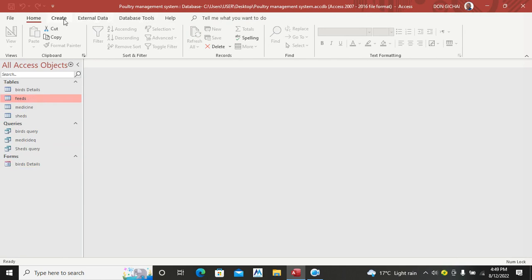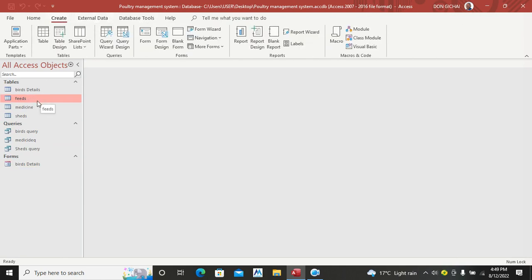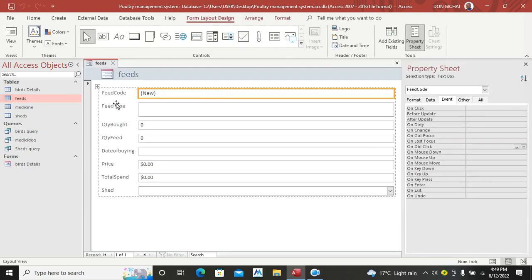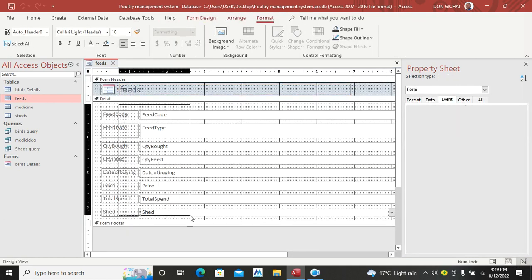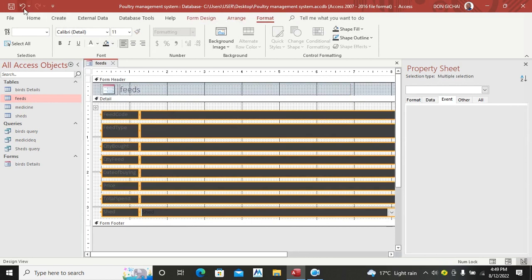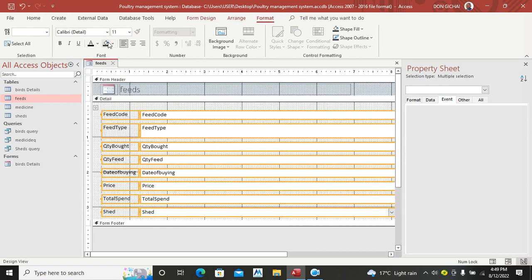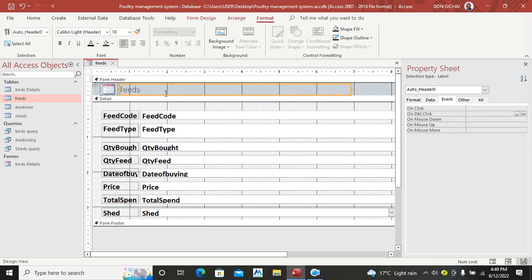So you just go to create, having hit the table or selected the table, then I hit on this button. It populates for me the feeds capture as a module. So my work is just to edit, right click, go to design view. Then I just drag that way. Undo. If I need them to be black, bold, and also vivid. Then after having done that one, I just now again need to enhance the word feeds like that. So this is the feeds module.